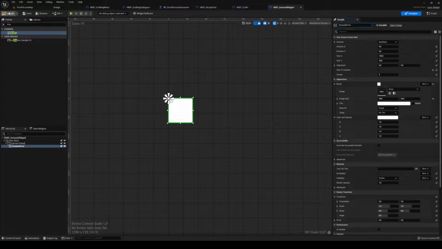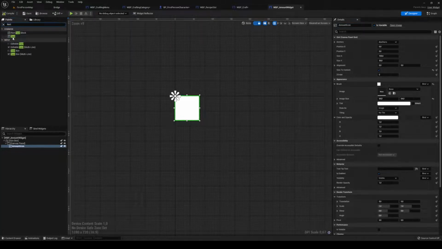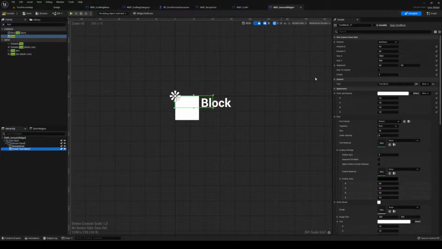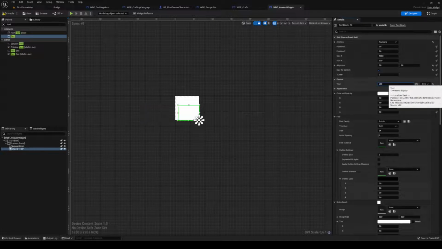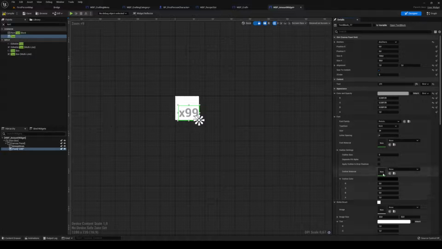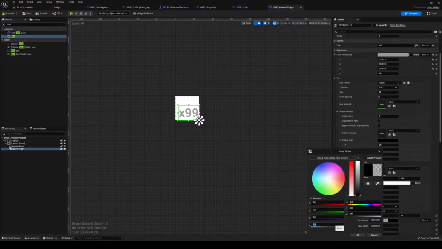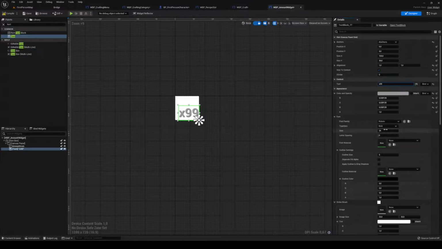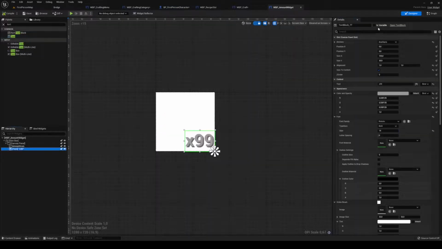I don't know. Inside of this canvas panel, we're going to add a text. Anchor that to the middle, bottom right, maybe, I don't know. Going to do a text of X99, darkish, maybe an alpha 0.6, maybe a little bit lower, maybe 14. Text is variable.